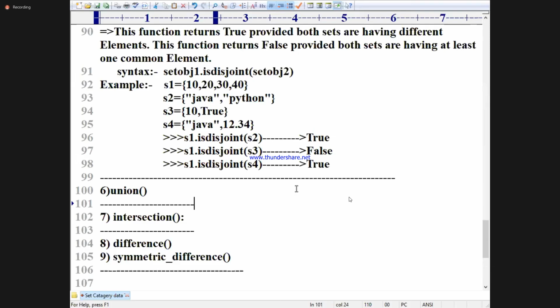If I want only the people playing football without shuttle, that is called difference, minus. If I want only shuttle players without football players, the common two players will not come, only shuttle players will come. This is a requirement you will come across.